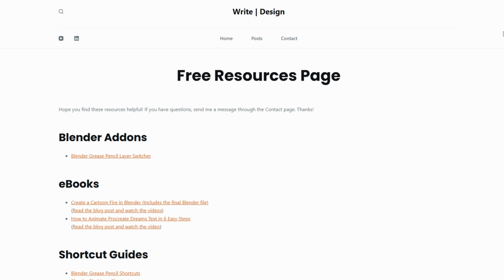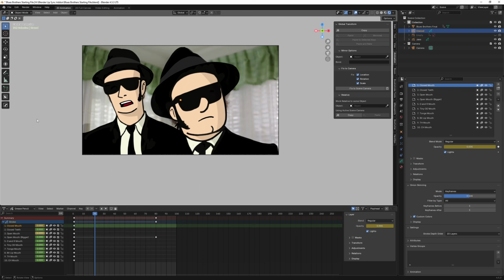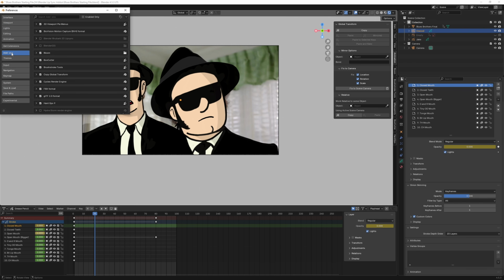On Windows, it downloads to the downloads folder. I'm not sure how it works on Mac. Just navigate to wherever your computer automatically downloads things. So now if I go back to Blender, I can click on Edit, Preferences, and on Add-ons, if I click that, I can go to the right of this drop down and click Install from Disk.